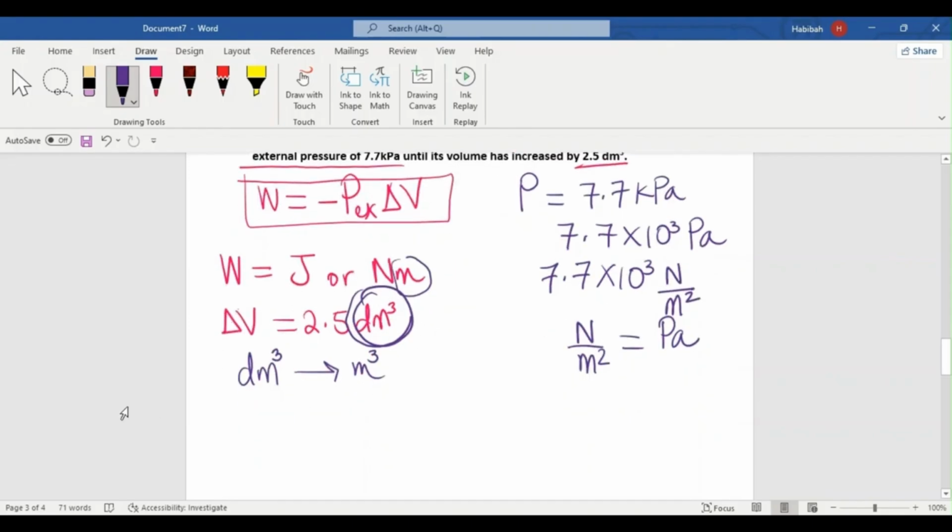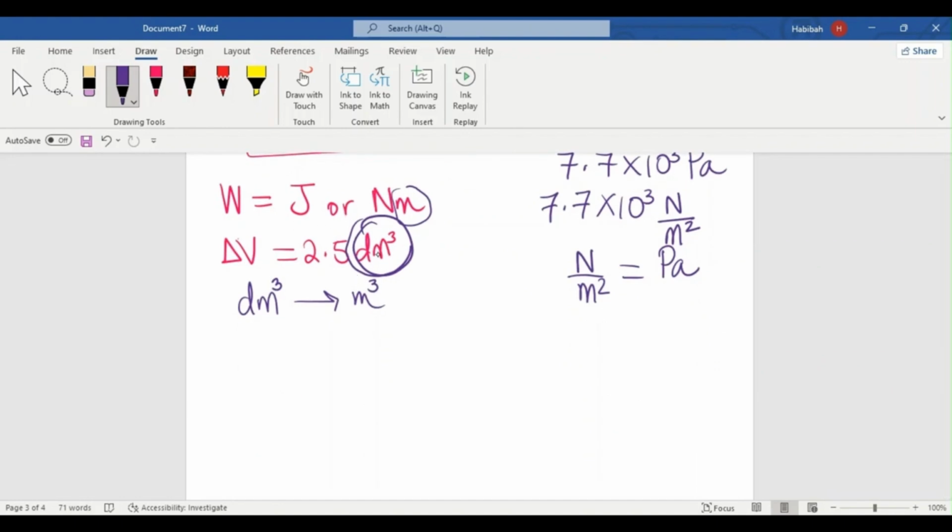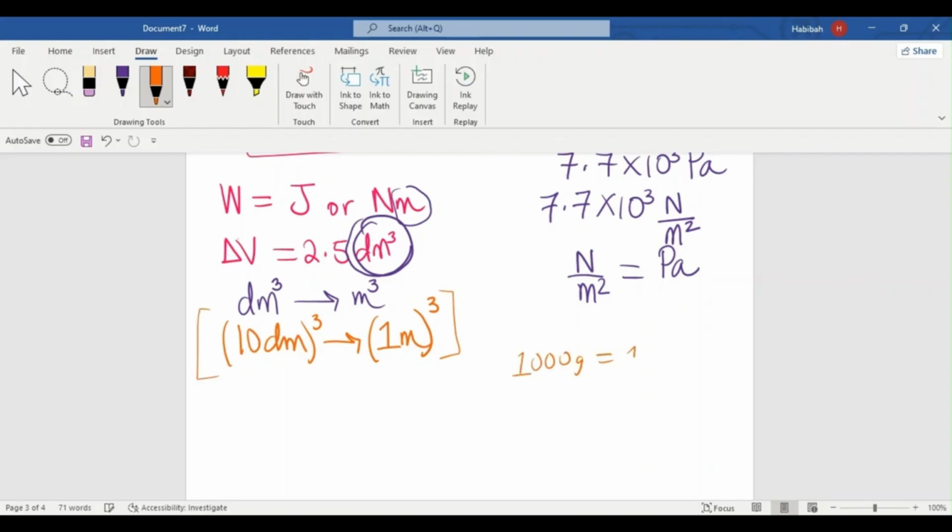So what this is telling us is that we have to solve what 2.5 dm cubed would be in meter cubed. So first of all, we have to remember the basic maths we did in elementary or middle school. You have 10 decimeter equals 1 meter. Hence, 10 decimeter cubed would be equal to how many meter cubed? I'm giving you this standard information because this is what you use. Just like 1,000 grams equals 1 kilogram, right? Hence, 10 decimeter is going to give you 1 meter. So yeah, that's just basically how it works.